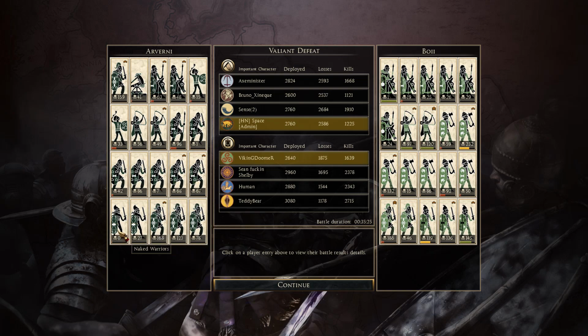His Naked Warriors, this one unit here that was on the Ram, just got absolutely annihilated. This other unit did not look like they did very well, with only 27 kills. These other couple of units here of Oathsworn, 168, 121, and 78.